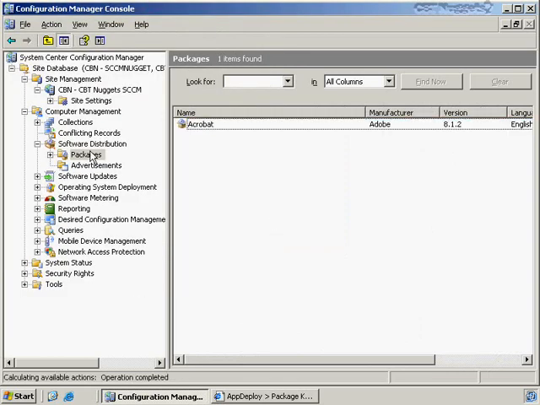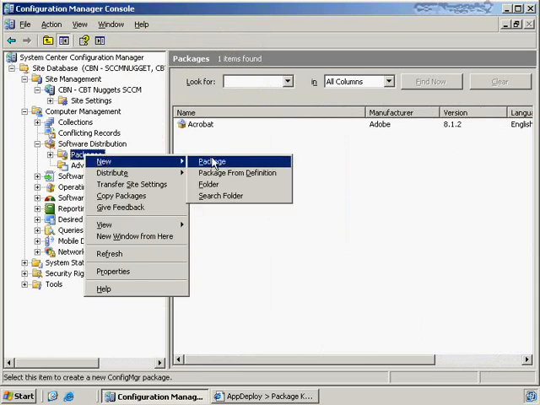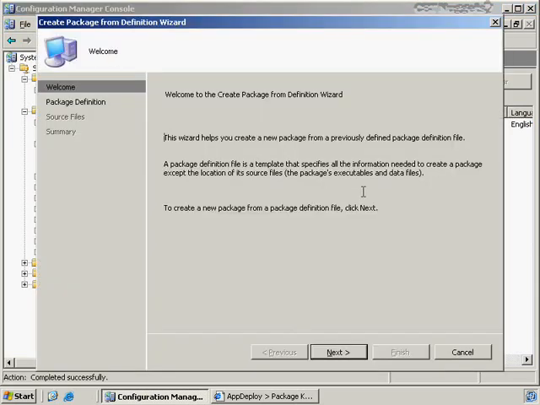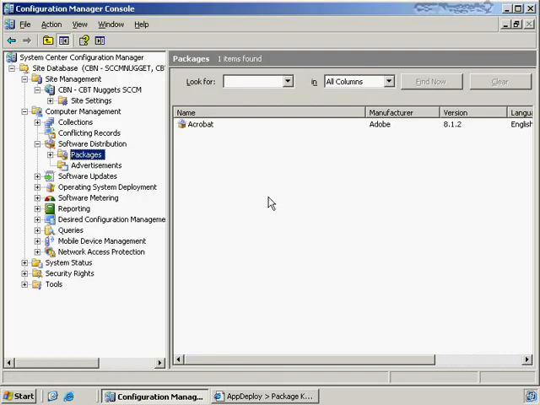In some cases, you may have a package that arrives with what's called a package definition file. If that package arrives with a package definition file, you may be able to automatically populate or suck in that package along with its definitions right into Configuration Manager. Typically, you'll get a package definition file if a vendor happens to deliver one with the package. That actually happens relatively rarely. What happens more often is that your repackager tool provides that package definition file so that you don't have to enter in this information twice. So be aware that those package definition files may be available for your packages, and that just makes the process of ingesting it into Configuration Manager that much easier.